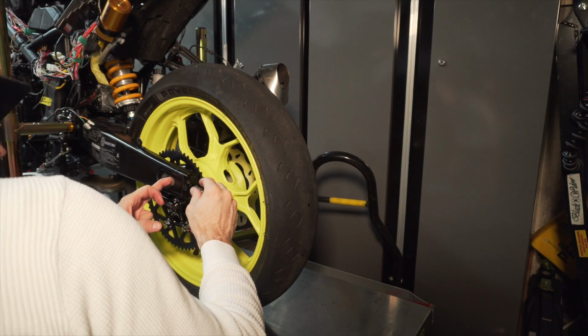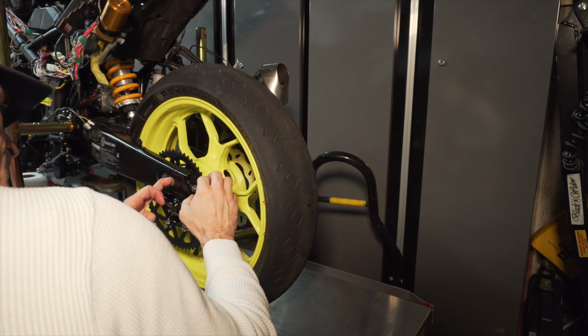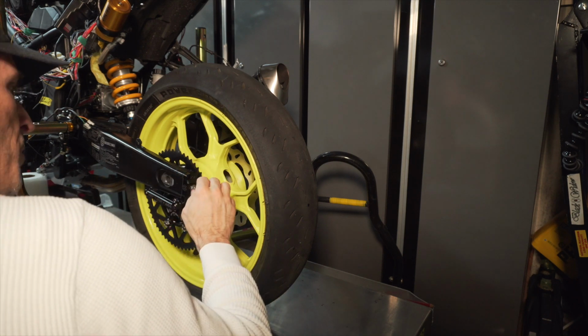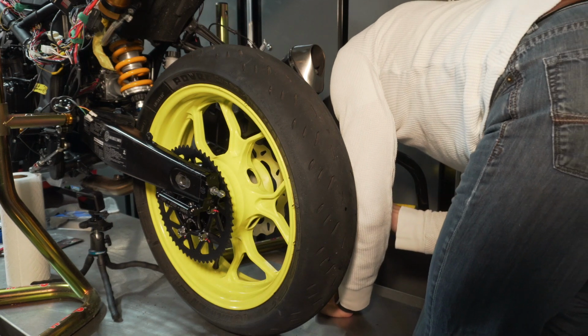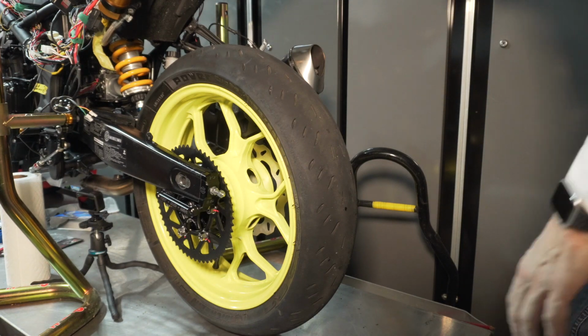So I'm going to go with 2 lines. So I got 2 lines here, 2 lines and a bit. I'll do the same thing on the other side. So 1, 2 lines and a bit, so that's good. So both sides are aligned properly.